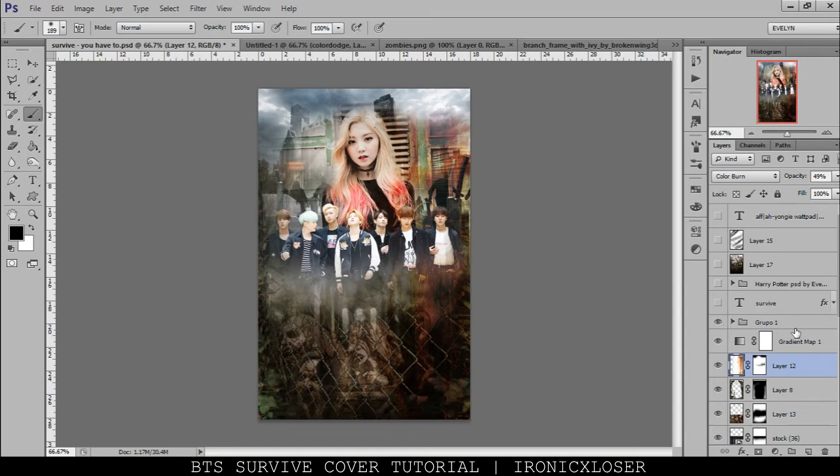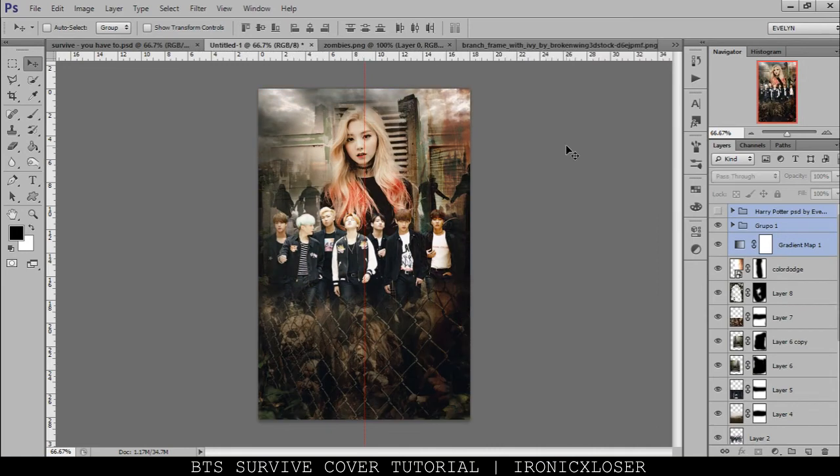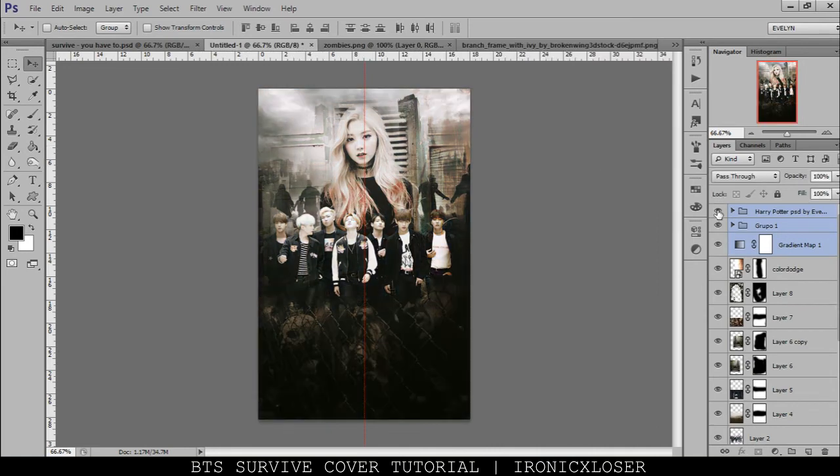Next, I added a color PSD, which is this one here. I'm just going to click and drag it over, and this one as well. I'm just going to click and drag them all over onto this one here. Turn that one on. And this is what it's going to look like in the end.